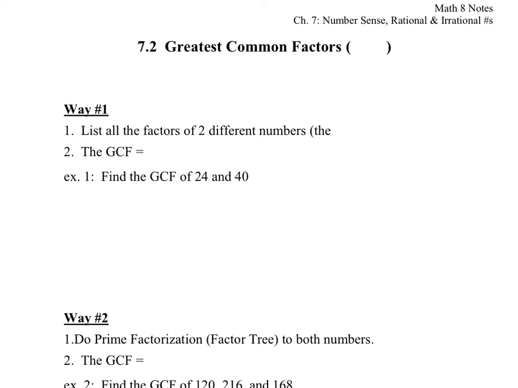All right, 7-2 greatest common factors, or in the parentheses, I'm going to write a capital G, capital C, capital F. They do that for greatest common factor. If you took Math 7 last year, this should look familiar. We talked about divisibility in the last section. This is going to be the largest number two or more numbers are divisible by. So in other words, if you have two or more numbers, what's the biggest number that you can divide them both by and not get a decimal answer?